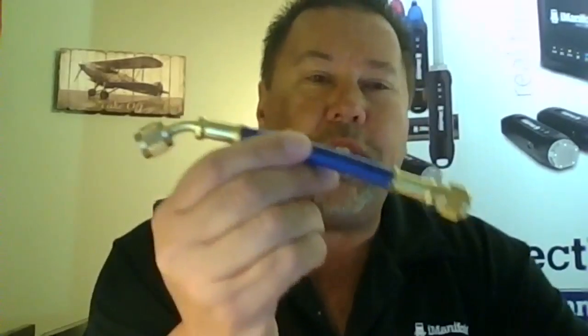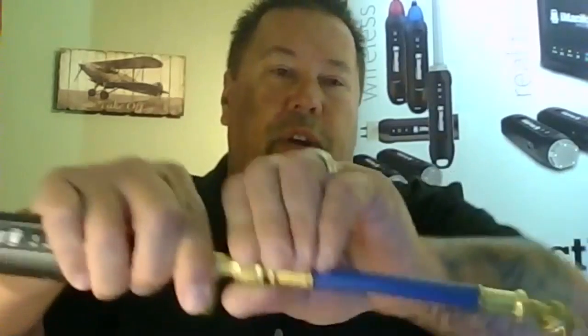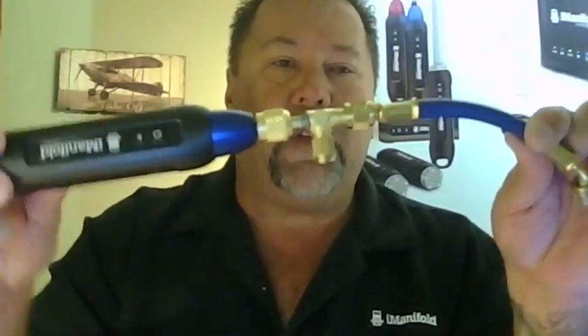Your pressure probes. When you unbox your pressure probes here, you're going to notice that in the box, you can have your connection hose, and you'll also have an access valve to manage refrigerant, add or subtract them. The way to put these on: first, attach your access valve to the tip. Have it just like that. And then attach your hose. System should look just like that.